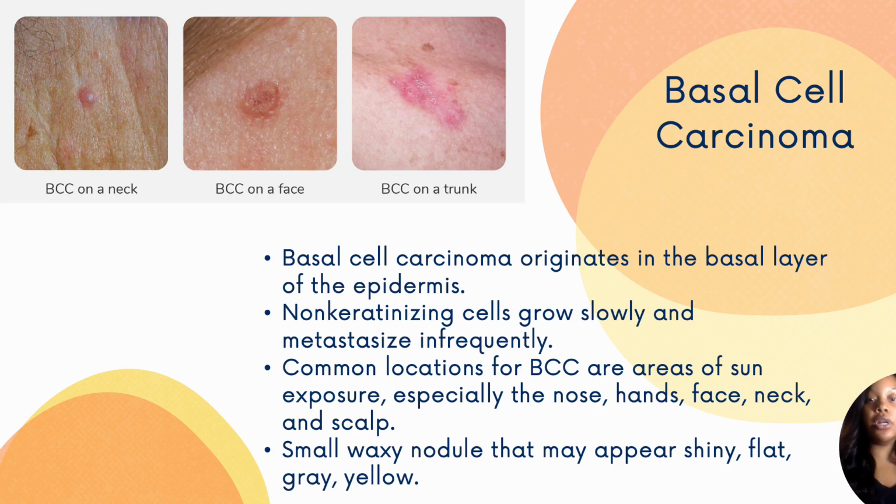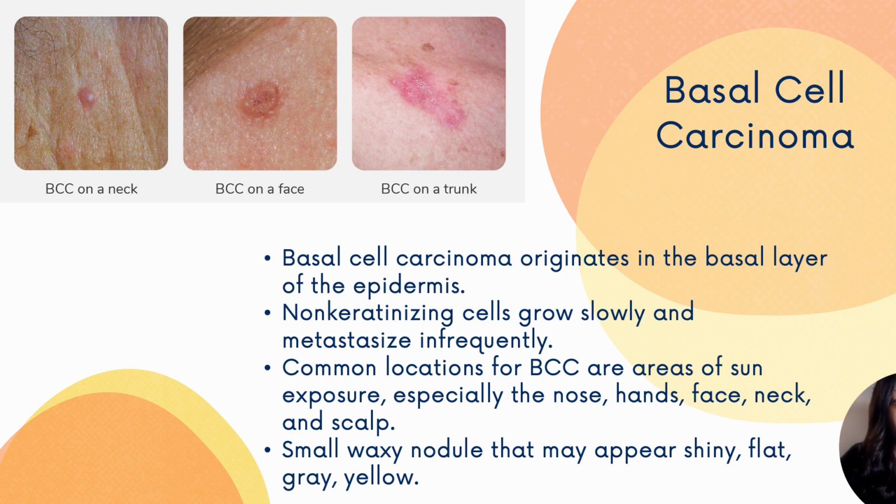All right, so the first one we're going to talk about is basal cell carcinoma. This is the most common form of skin cancer. I have some pictures of it on the screen, but the appearance in words is pearly, glossy, shiny, waxy, and it's going to be a small raised bump with a depressed center and slightly elevated border. This is a slow growing cancer, and the rate of it metastasizing is very rare. So this cancer doesn't really spread to other places. And it starts in our basal layer.